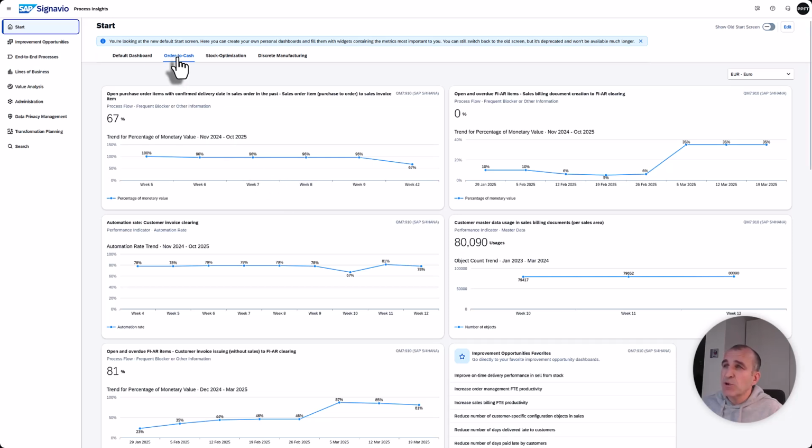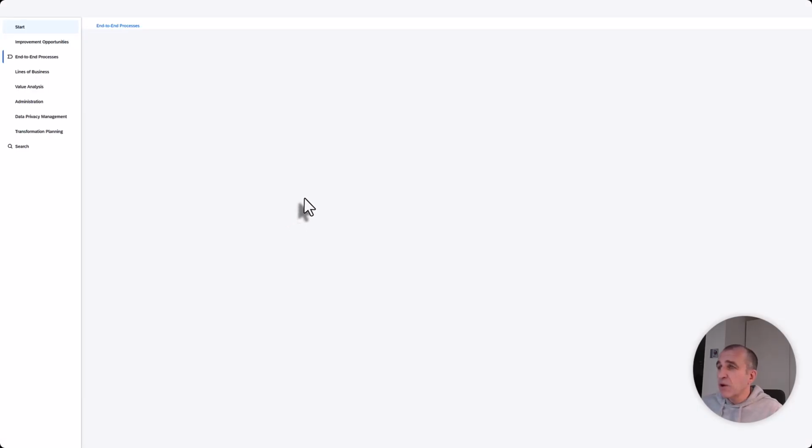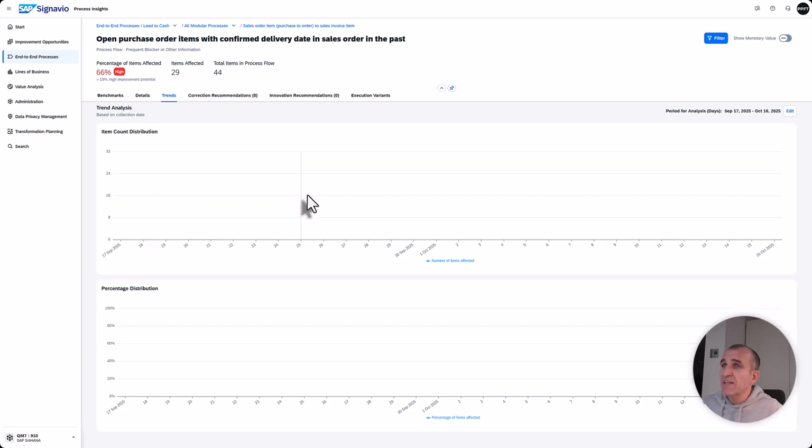You see here a dashboard which is depicting order to cash process performance indicators. And one of those indicators in process flows is also including purchase order items. You recognize, it's not only sales and sales orders and outbound deliveries which are really relevant here. It's also purchasing and even more processes which are touched. So which are the processes that you might be touching here?